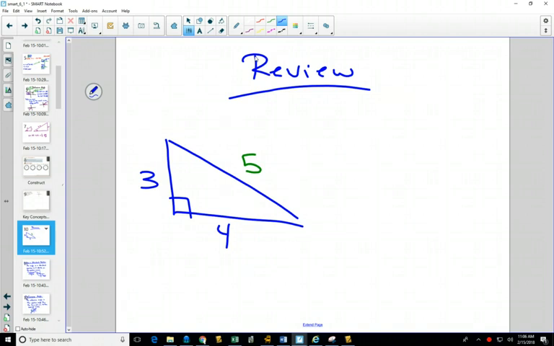Okay, let's do some more mental math. Let's change up the numbers here. Let's say we do 8 there. What's the other side? And if you left that as a square root, so 8.54 is the decimal, but we're going to leave this as an exact answer, and so 73. And again, you just did a squared plus b squared equals c squared, right?